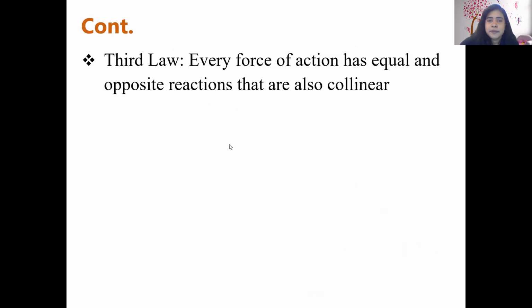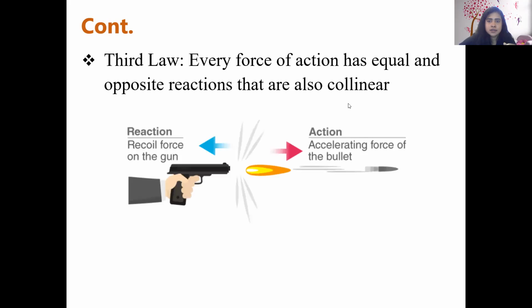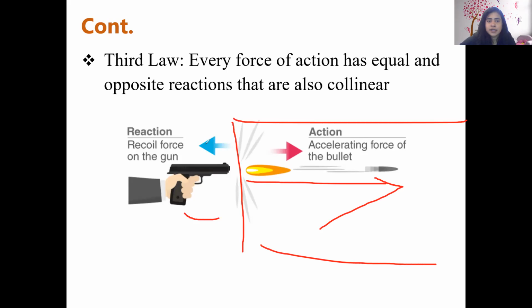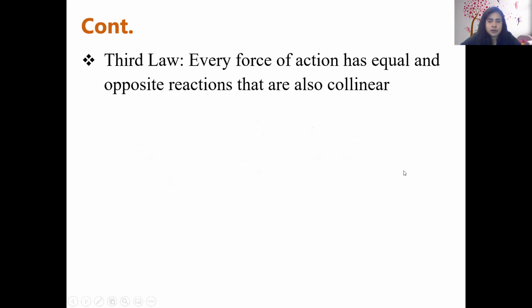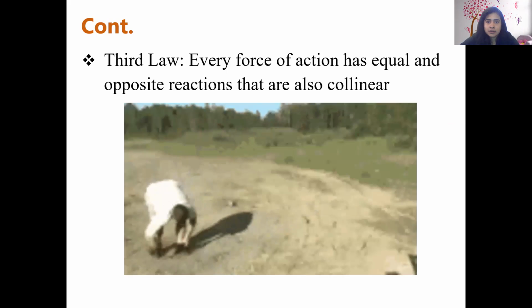Newton's third law is simple. Every action force has an equal and opposite reaction. For example, you have a gun, so you shoot the bullets. The bullets are accelerating in their direction. But is that all that is happening here? After the bullet goes, is the gun going to be at rest? No, there will be a recoil force on the gun which pushes the gun back, right? So if you don't know that and you take the gun, and you're not prepared for the recoil force, what happened? Done.